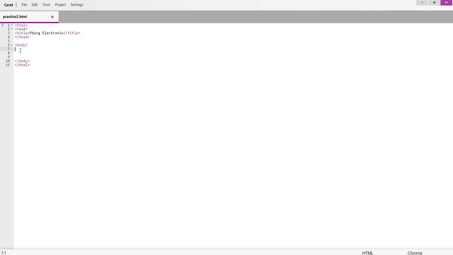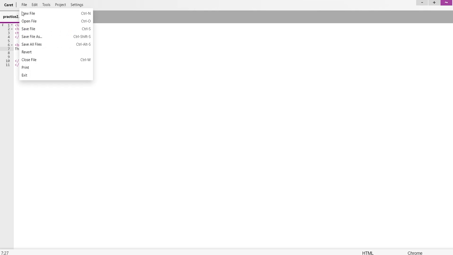Okay, so I'm going to just type in a statement here. This is a sample sentence, just something to see when we save the document and open it with a browser. Okay, I'm going to go to File.